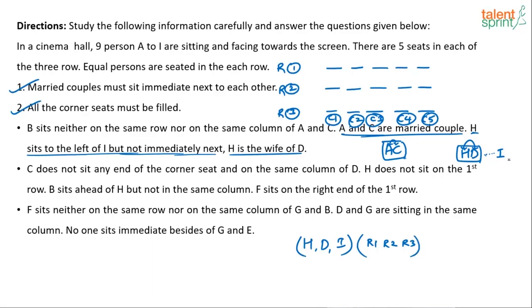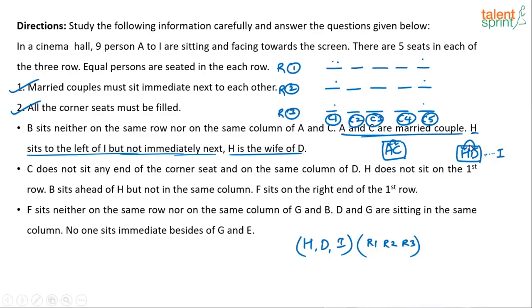Right? And remember, in that row, definitely I has to be on the extreme right, because you know that all the corner seats are filled. All the corner seats have to be filled, right? Obviously, H and D will be taking, for example, let's assume they are in row 1, these two seats, either HD or DH. I has to come here. Even if it is row 2, H and D will be taking these two seats. Because if you put H and D here in these two, this corner seat will be left out. It will be empty. I will be coming here. So definitely H and D should be towards the left end of the row. I will be towards the right end of the row.